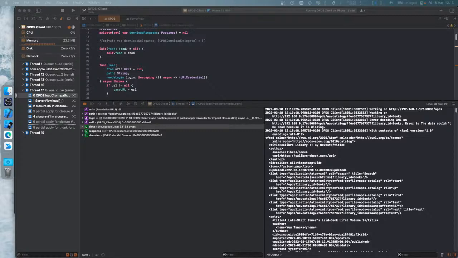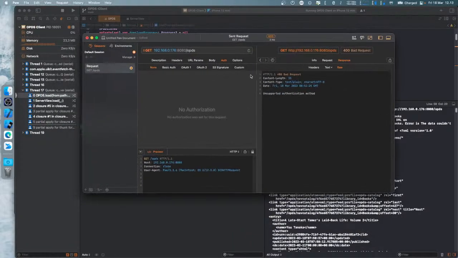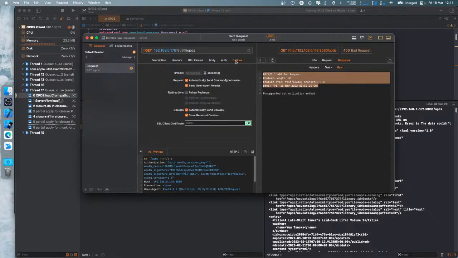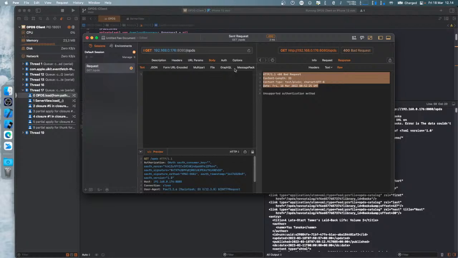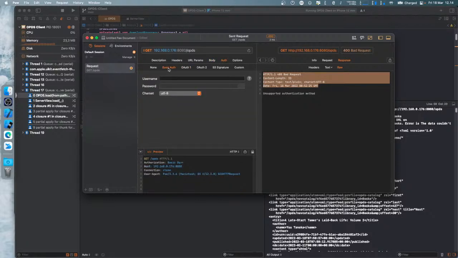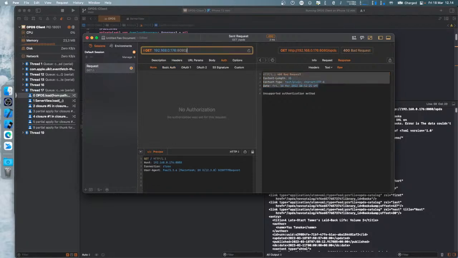unsupported authentication method. Does Paul just simply not support options? I'm pretty sure Paul supports well, this is a conundrum indeed.